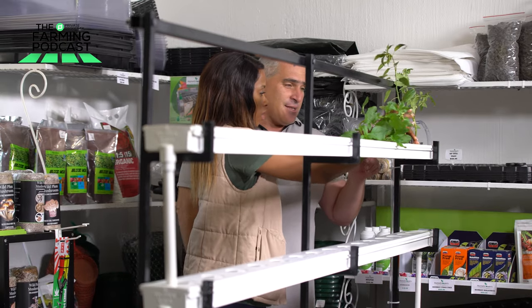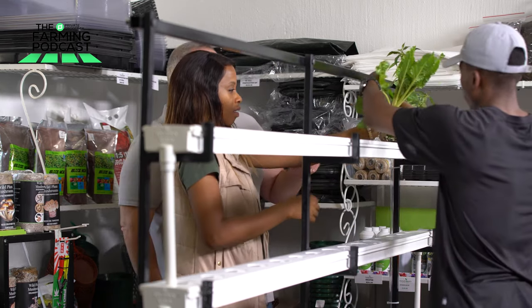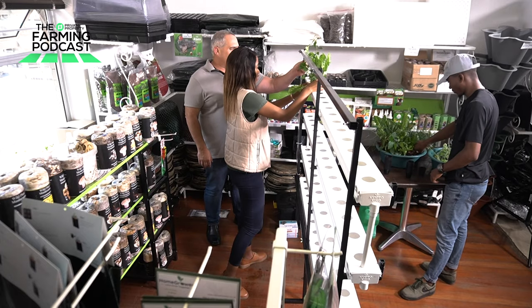So these are amazing. The water's going to start pumping in just now. We've really got some special stuff. That looks like a Thai basil to me. You can smell it. It's absolutely beautiful. It's one of my absolute favorites. And this just does so well.